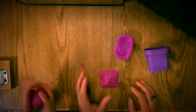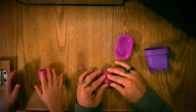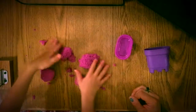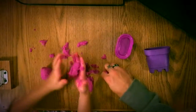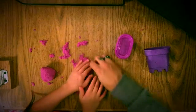And you see, if you kind of do this, it'll kind of come hard easily. Wow, this is actually really fun. Hey, would you recommend the kids out there to buy this? Should they get it, Rainbow Splash? No, they may not, because it'll make too much mess. That's right, Rainbow Splash. What? No, they should get it.